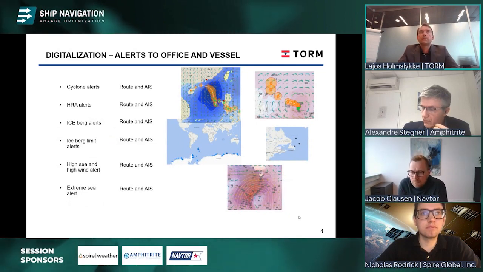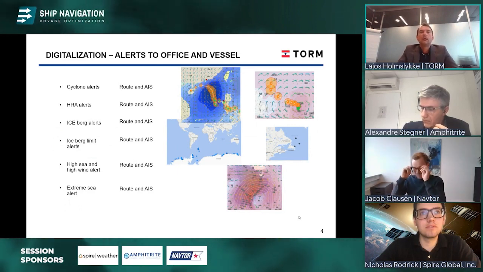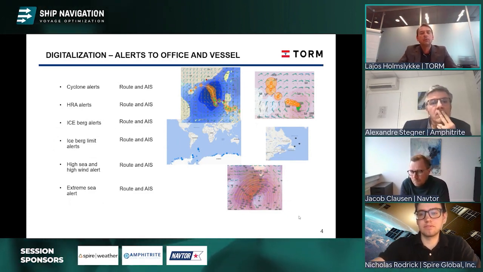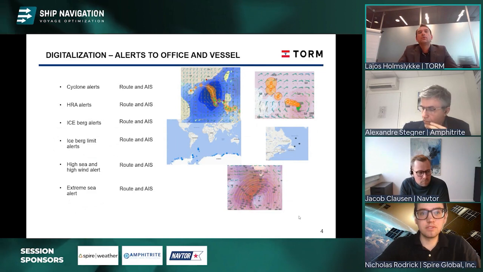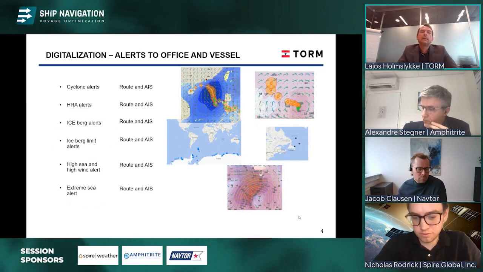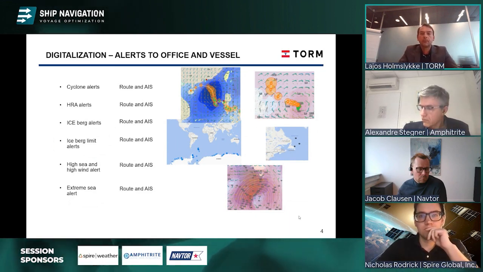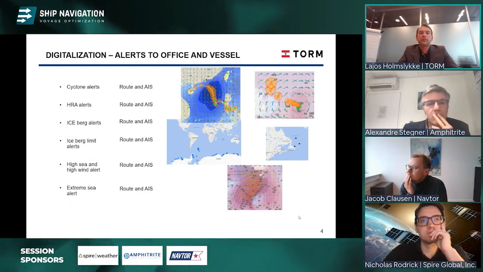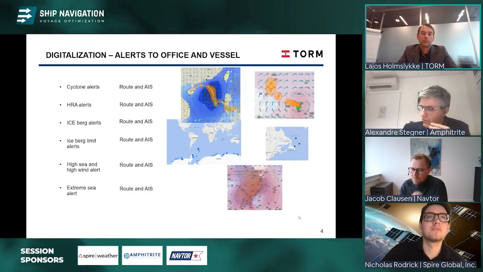Some of the road that we began a few years ago here at TORM was identifying what data sets we had available, and then trying to build very simple alerts for our vessels, so that whenever one of our vessels was expecting bad weather in the forecast, it could be cyclones, ice warnings, the Newfoundland ice border, extreme seas, all sorts of events impacting not only the safety of the vessel, but definitely also the consumption and the time and the ETA accuracy of our vessels to the benefit of our customers.